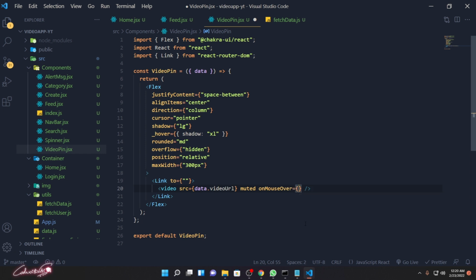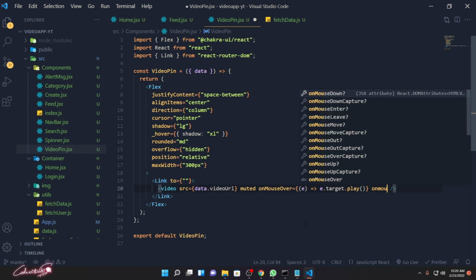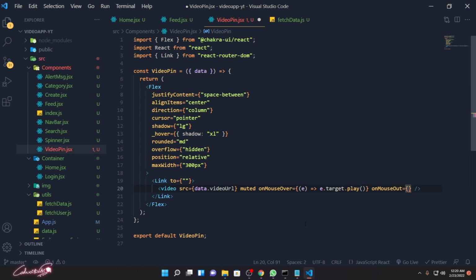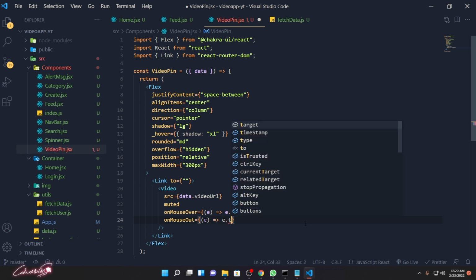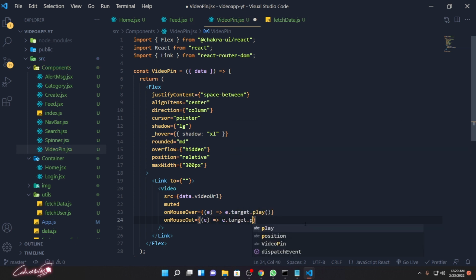On mouse over, it will trigger an event that calls e.target.play. It's going to play. Once that's done, on mouse out, where is the out? On mouse out, it will return another function. In that case, it's going to return an event, and that is going to be e.target.pause.